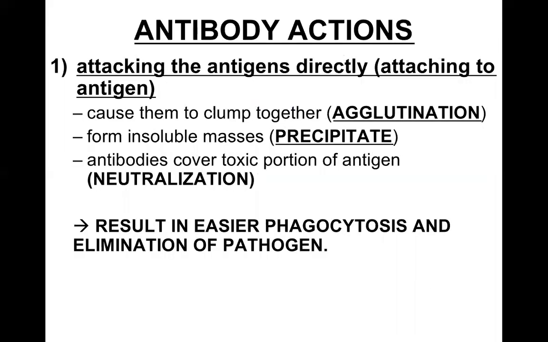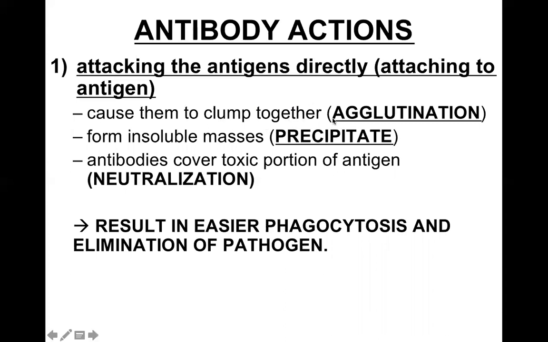So if we really break down the way that antibodies work, the first main way is by directly attacking the antigen, by sticking to the outside, by handcuffing together pathogens with this antigen, or by precipitation, actually pulling those pathogens out of solution because they're dissolved in all of our body's liquids, like the rest of our cells are.